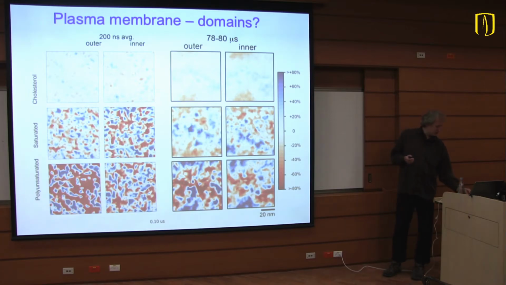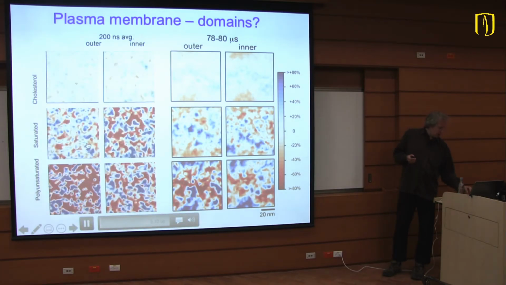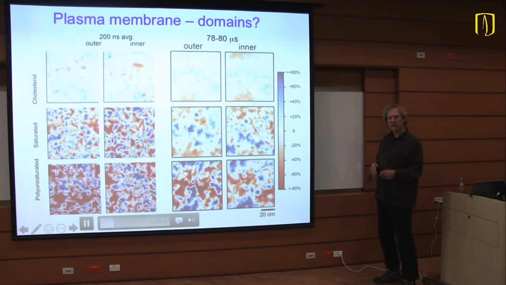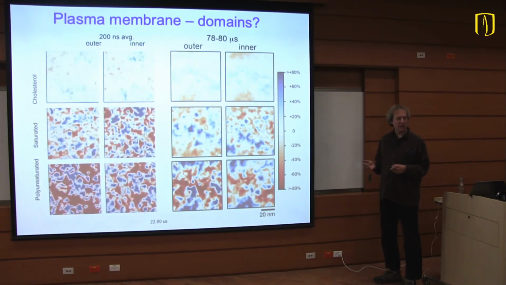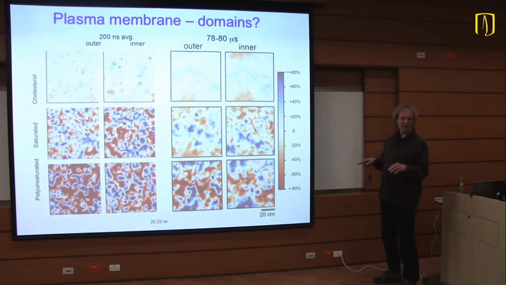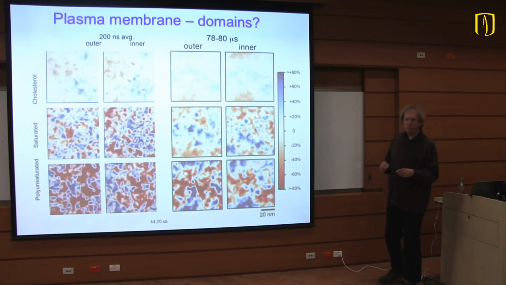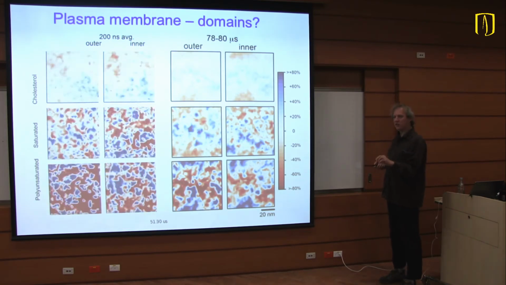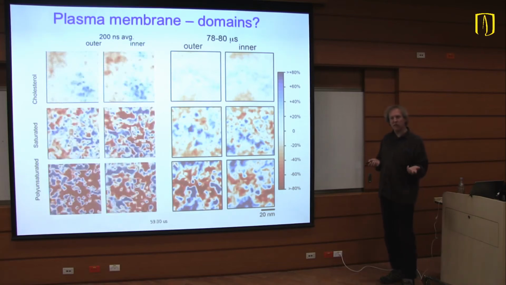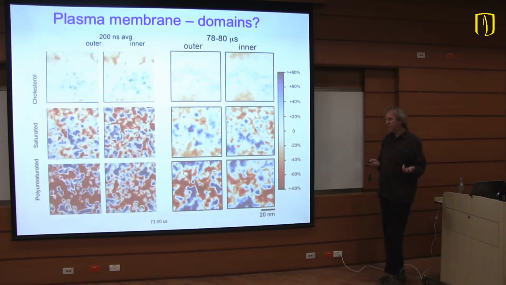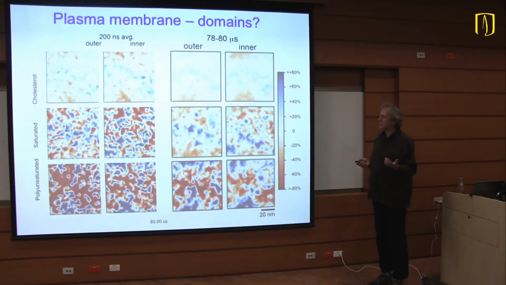So this shows, for instance, as a running average over 200 nanoseconds, how certain groups of lipids have densities that are more or less than you expect based on average. If the lipids were homogeneously distributed all the time, all of these graphs would just be white, with no features in them. But they're not. Any individual snapshot has a structure, and you expect that because it's not going to be random in each snapshot. It will actually have local clusters. Over time, you expect those to disappear. But if you get persistent clusters, for instance, these gangliosides actually cluster together and stay together, you would see that in movies like this.